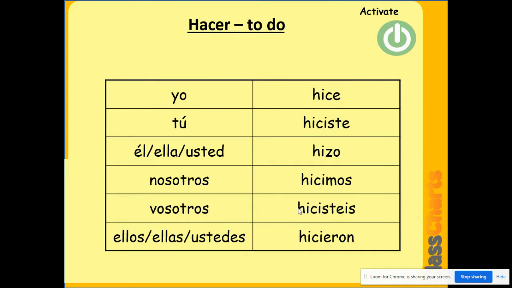Okay, so you have the verb to do, hacer, and it is very irregular as well. So, hice, hiciste, hizo. Hicimos, hicisteis, hicieron. Okay, the one that you have to look out for is the third person in here, hizo. Because the verb hacer, we use it for time weather phrases. Okay, so for example, I can say hace sol, that means it's sunny, but if I want to say it was sunny, I would say hizo sol. Okay, so that's something that you will be using as well. Both, I think, the hizo form of the verb and also the hice, yeah, I did.